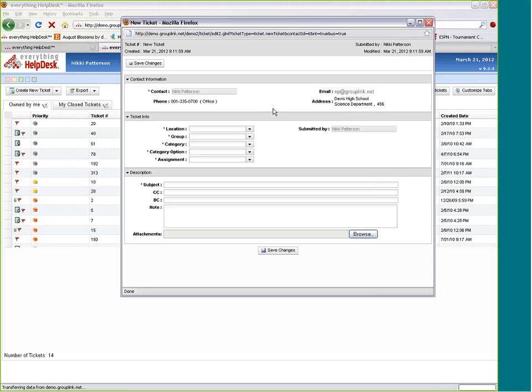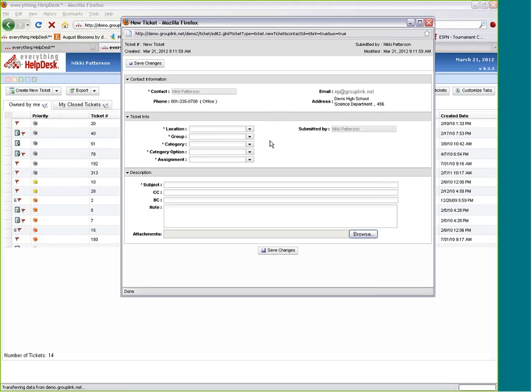Because we've asked them to authenticate, we're pulling this information from the directory. I have it defaulted to 4 fields. If you have additional fields in your directory that you want to pull into this ticket, you do have the ability to do that. You're not limited to what you see here. Any field you store in the directory, you can show automatically within the ticket. Like I said, make it easy for the user. The last thing we want them to have to do is tell us who they are, what their email is, what their phone is, every time that they fill this out. We already know that information. We're just simply going to go grab it, pull it in.